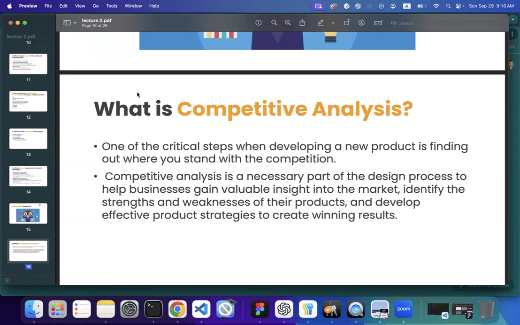And there can be some indirect competition as well, such as taxi services or even public transport, or even any other transport method that you think may be an indirect competition to your application. And also you can do your research not only in Sri Lanka but in other markets as well, because in East Asia or any other country, ride sharing is a big thing.